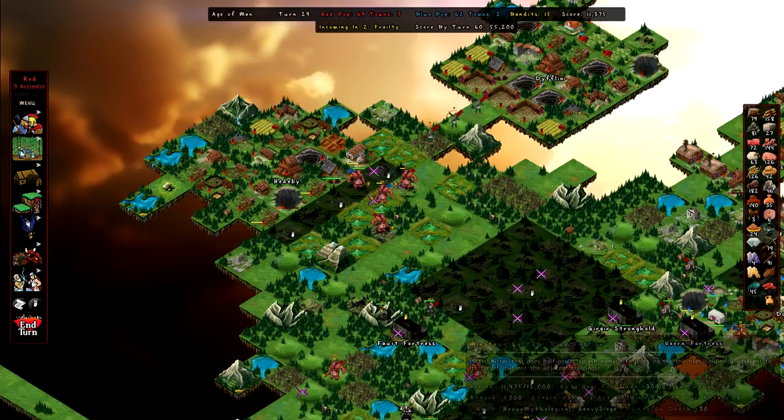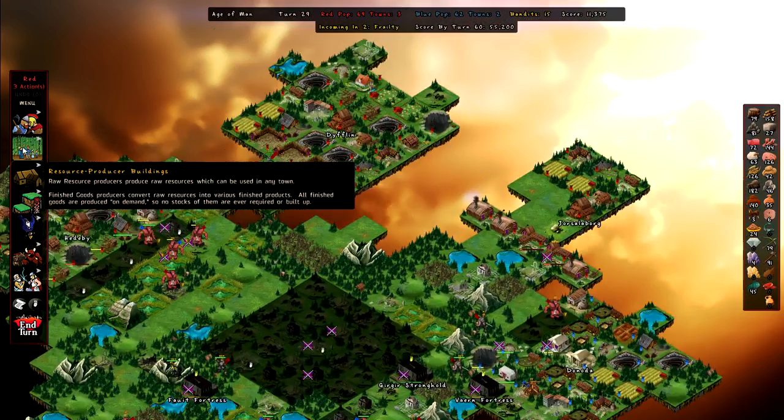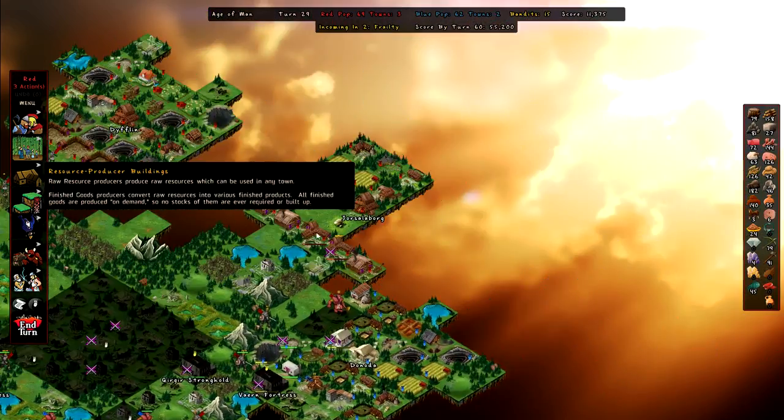Okay. Red, what do you need? Oh, you had a town here being built.